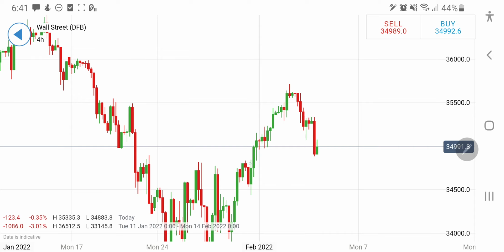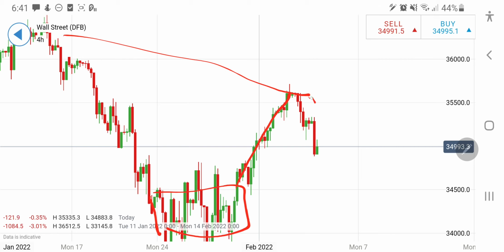However, now look at this. After this consolidation between 34,000 to 34,500, it has shown a rally. It has shown a lower high compared to this, and from these levels it is trying to break. In my weekly analysis I did talk about these levels, that it might try to achieve a high, and that is why we had said a rally.